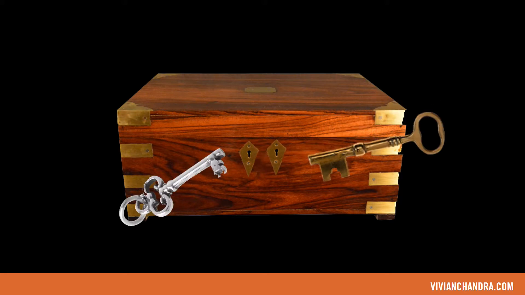Then Bob tells you about a new type of box he bought. This box has two keys. When he bought the box, he got given two keys — a silver key and a gold key. The silver key can only be used to unlock the box, and the gold key is only used to lock the box. Now he has made about ten of these gold keys and given one to you, one to Sally, one to Jimmy, and one to Tama. You all have gold keys and can all lock the box, but only Bob, who has the only silver key, can unlock the box.